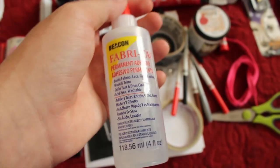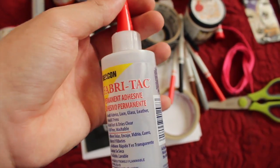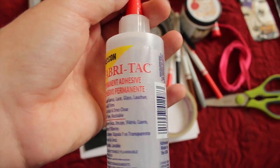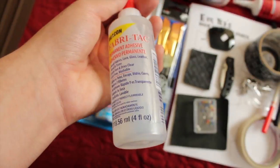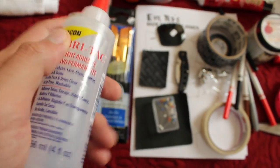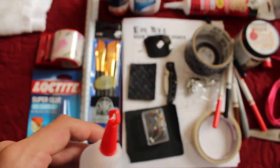We also use this glue. This glue works for foam, but we actually used it to stick the foam pieces to the leather for the chest piece and the abs and stuff like that. We mixed this glue with the Loctite. Well, we would put Loctite around the edges and then we put this glue around the middle, and it seemed to do a pretty good hold.